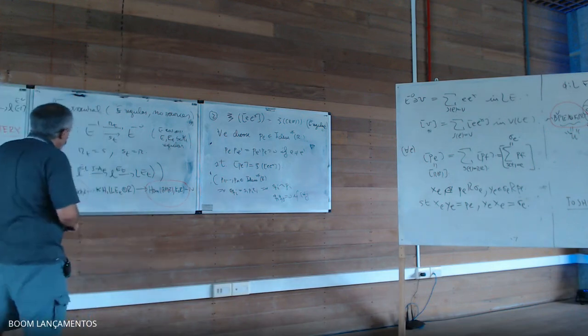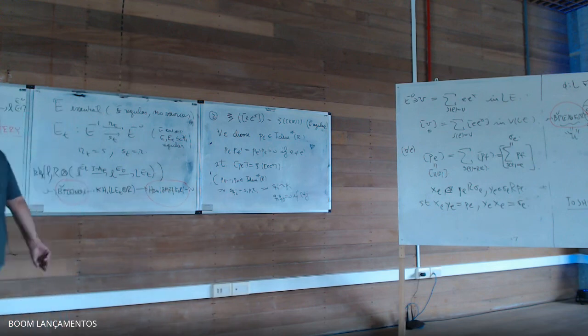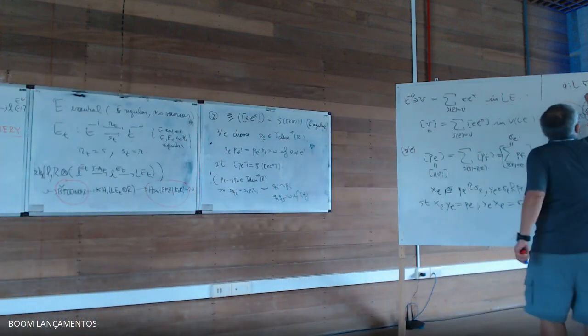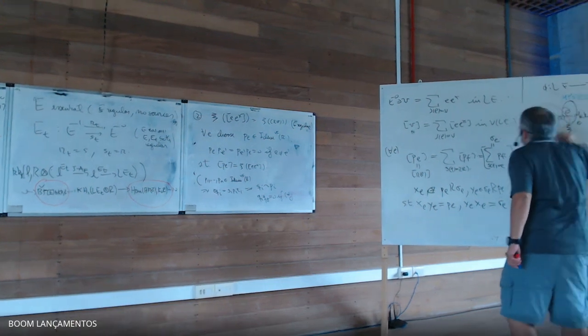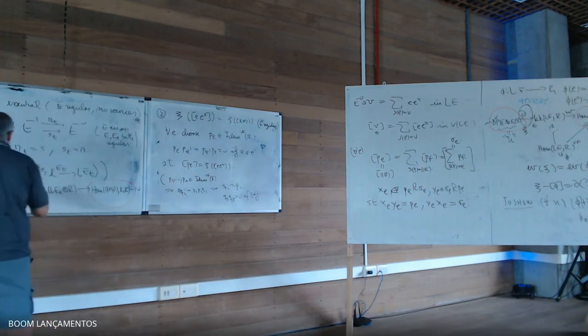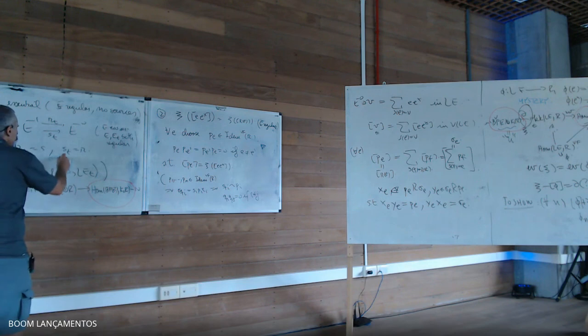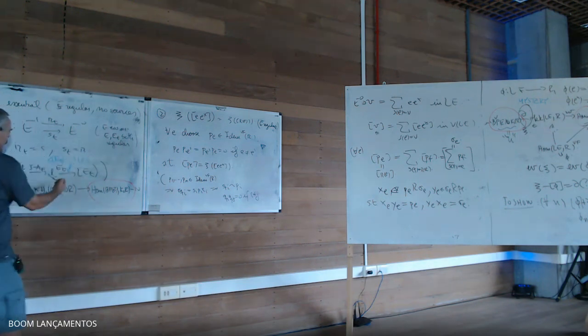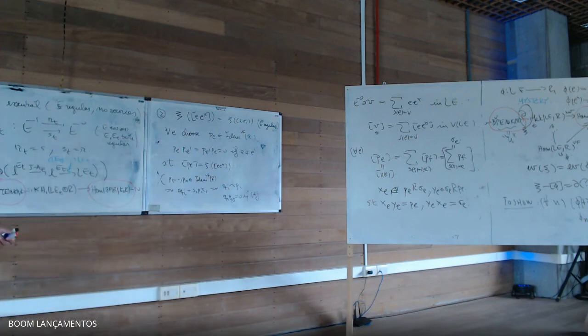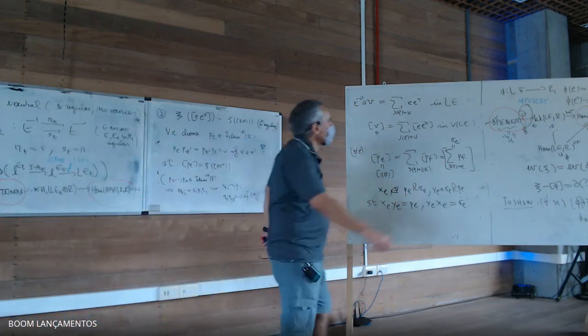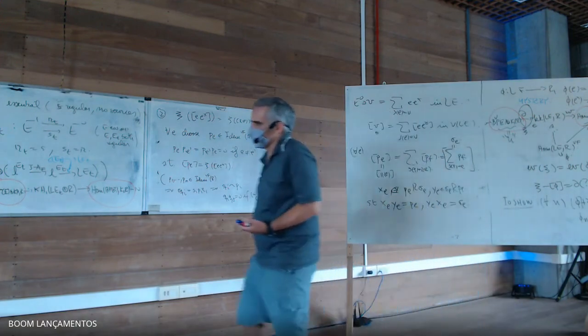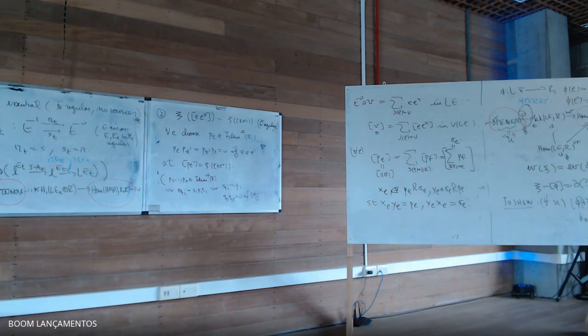And why is this observation relevant? Because this guy, I just said, is a mystery. But this guy, I know where it comes from. It comes from this one. And this one, where did it come from? Well, this is CET goes to LET. So it comes from the projection map, which I understand. So the question is, are they the same? Is this the same as this? And the answer is yes. And that's Poincaré duality.